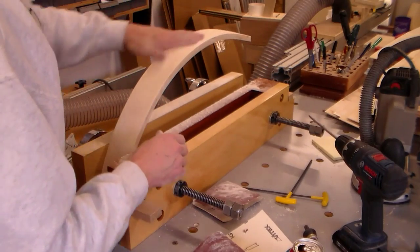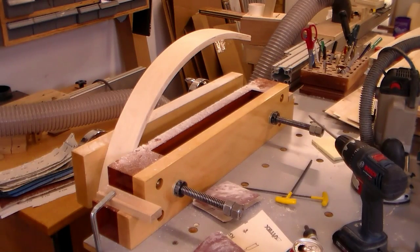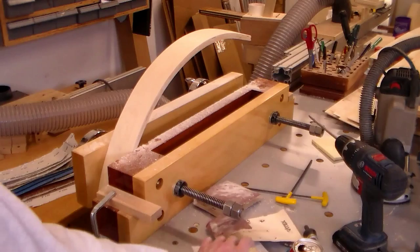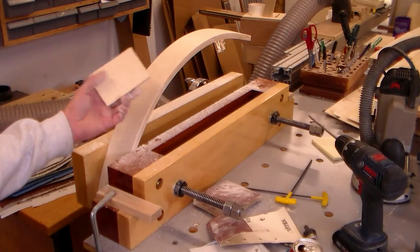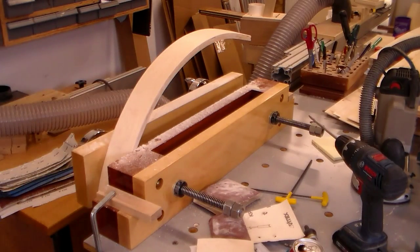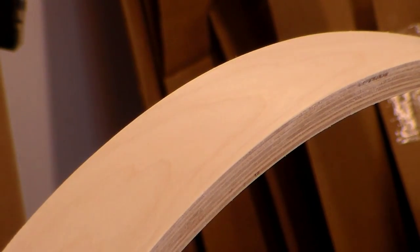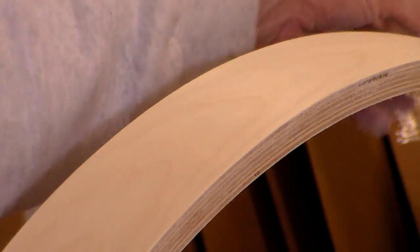Slivers. All right, that did not take long at all. I mean, being able to hold my work like that, and then obviously this helped because I had one of these cutoffs, but I really didn't even need to do that if I had a foam block or something else I could have formed around there. But that's a nice looking piece right now. Sand it to 220 and just about ready to go.